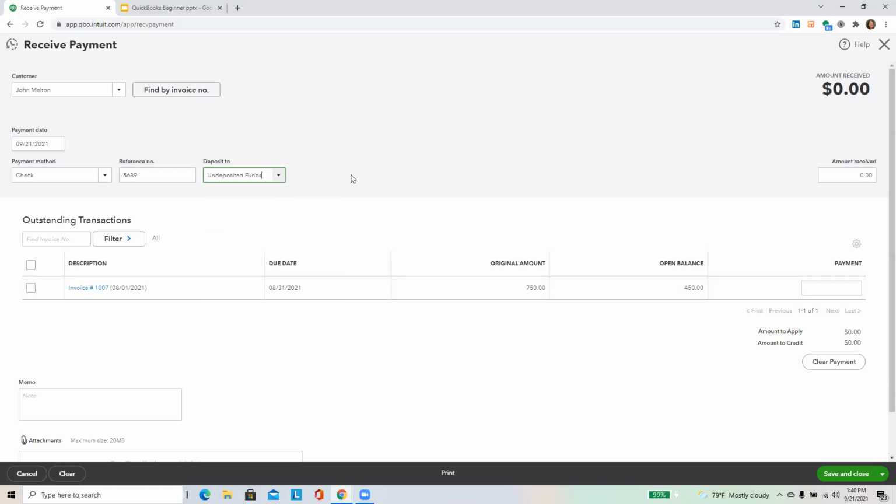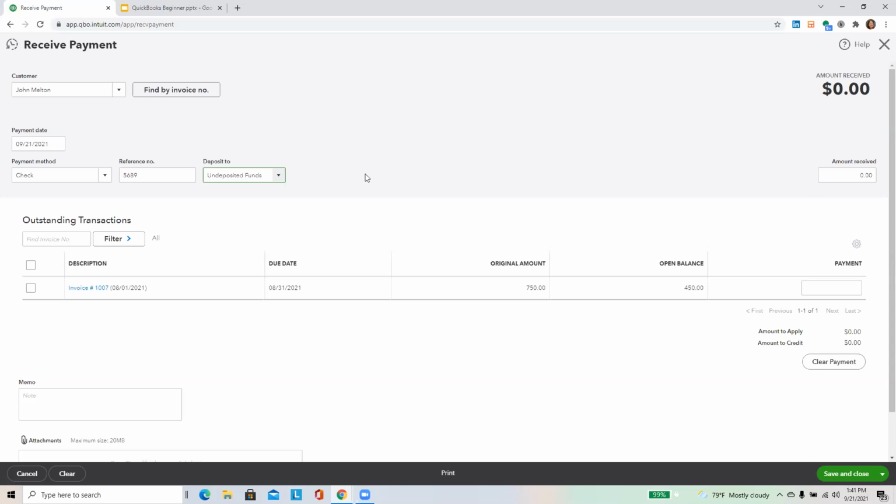The undeposited funds feature is here so that if you're receiving multiple checks in the mail, you're receiving these payments and you're entering these payments individually, but you're letting these checks, and I'm tapping my desk. You can't see me doing that, but it's the visual here of you've got a stack of checks you're going to take to the bank and make a deposit. So that accumulation of checks on your desk, those are the undeposited funds. So it's a feature, and the function within the software allows you to record all these individual receipts, yet deposit a grand total amount, so that the deposit figure on your bank statement will look the same as the deposit figure on your check register.